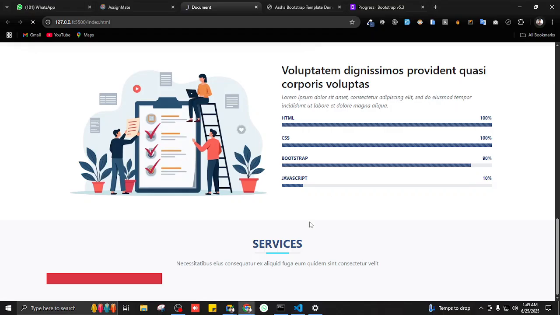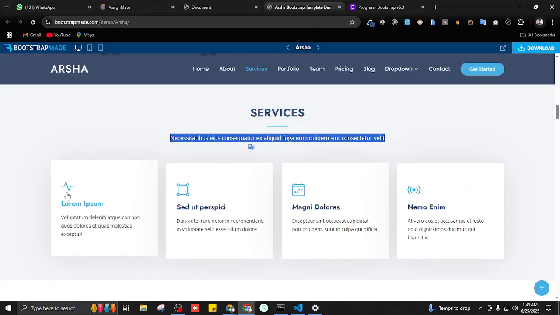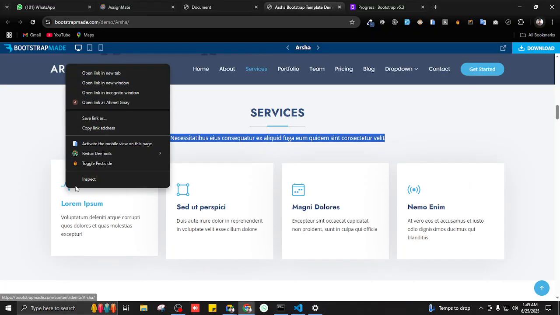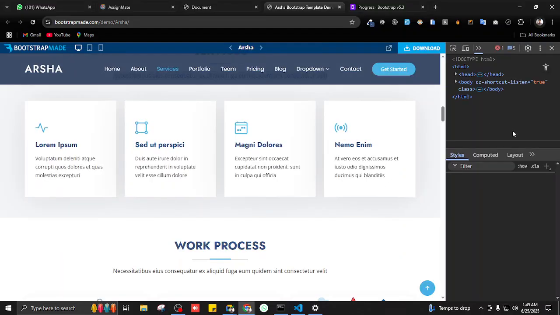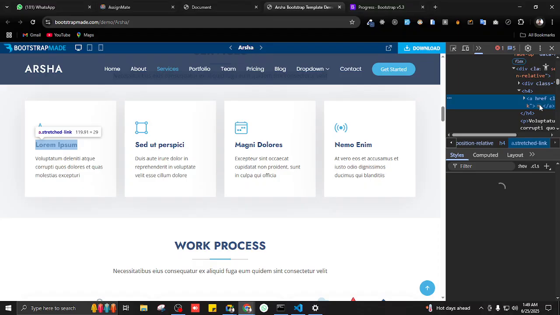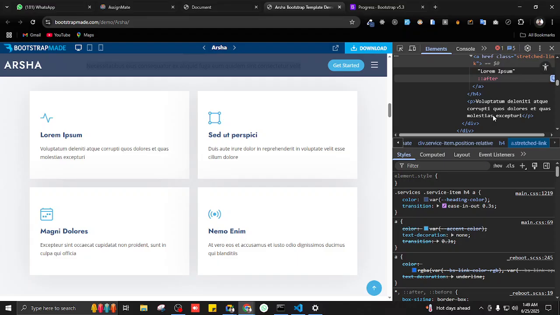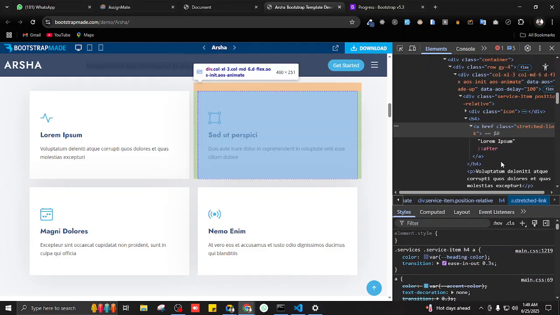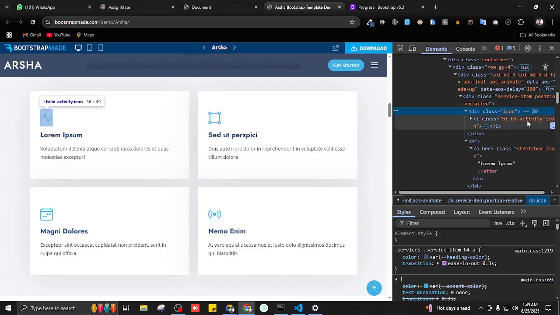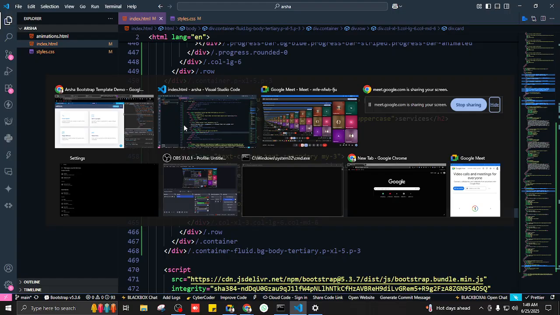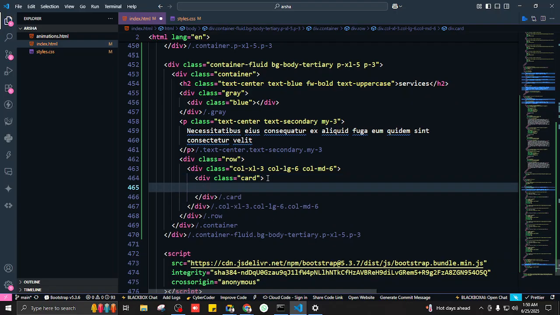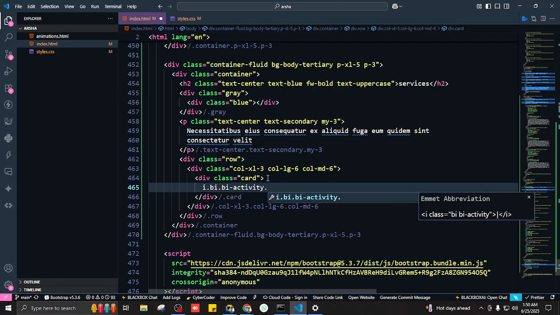Wait, let me save it. Yeah, so inside the card we have this icon. I guess it's called activity, let me see, bi-activity. So inside the card I'm going to have an i with a class of bi and bi-activity, and I want to make it bigger.